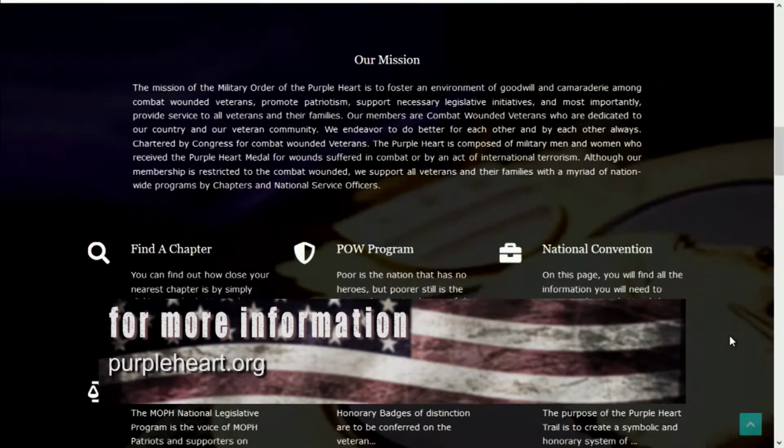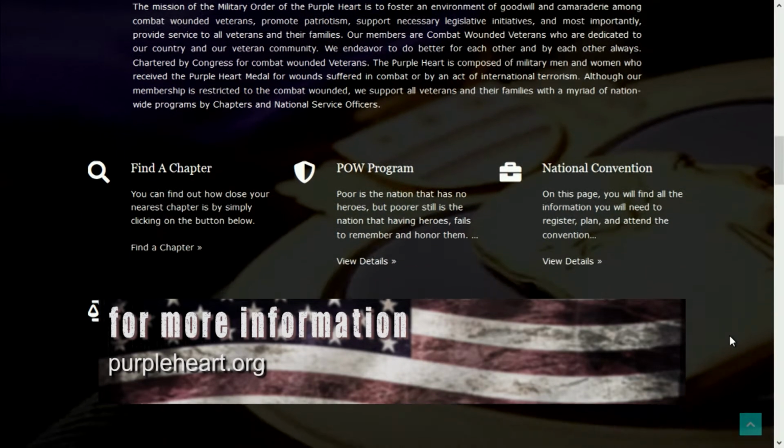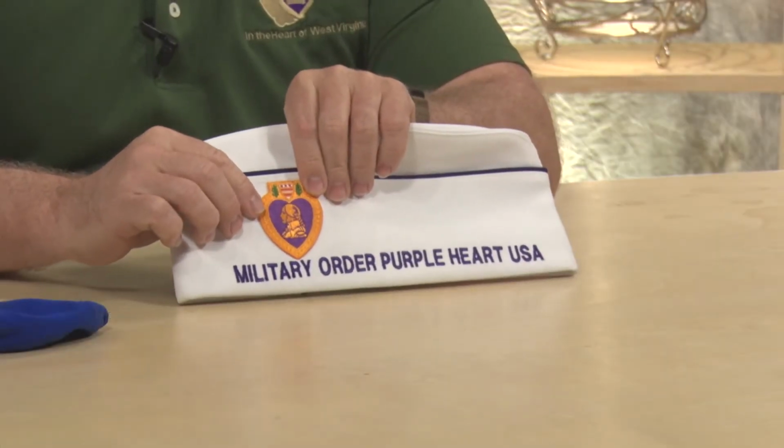The original Purple Heart was designed by George Washington, who, if we look again at the hat that I have here, you'll see that his picture's right here on the medal. George Washington designed the Purple Heart because he wanted to make something that he could award to his troops in the field, in the Continental Army, that were suffering great hardships. And this would have, at one time, been equivalent to the Medal of Honor. So originally, the Purple Heart was an award given for military merit.